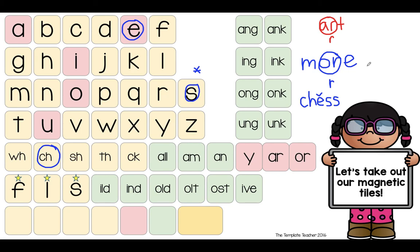Is this an R-controlled syllable? No, Miss Dimmick, it doesn't have an A-R, O-R, E-R, I-R, or U-R. Well, is it a vowel, consonant, E syllable? No, because there's no E at the end. All right, well, that leaves open and closed. Looking at this word, do you think that this syllable is open or closed? If you said closed, you are right. It's closed because the vowel in this word is making the short E sound. It says eh. And it's closed in by a consonant so that this vowel can't fly away. It's closed in. That is a closed syllable. Awesome, awesome work, you guys. Keep it up.